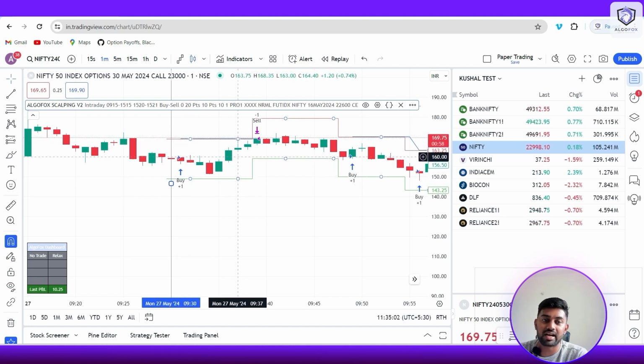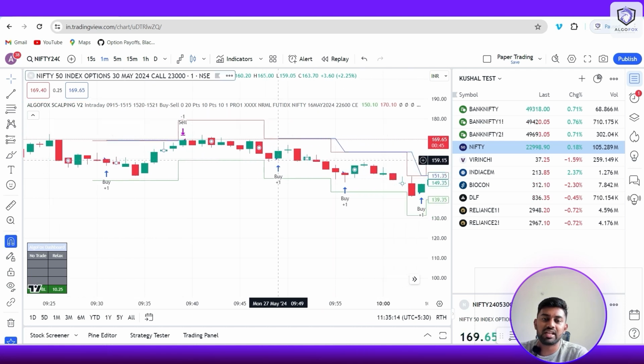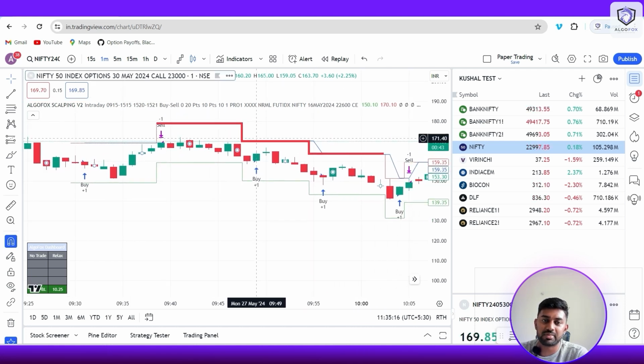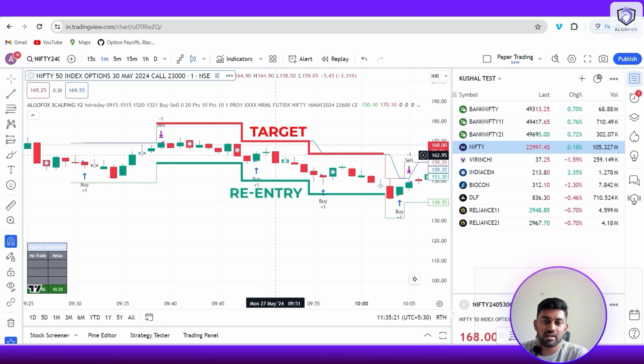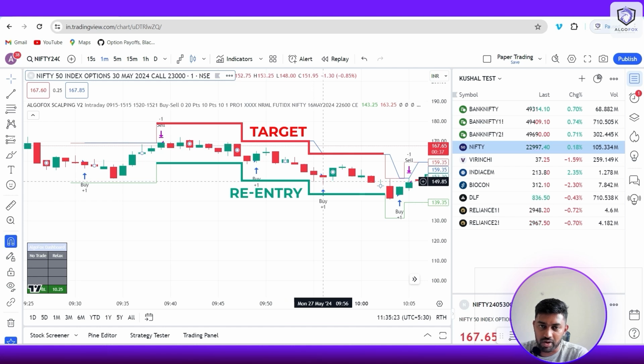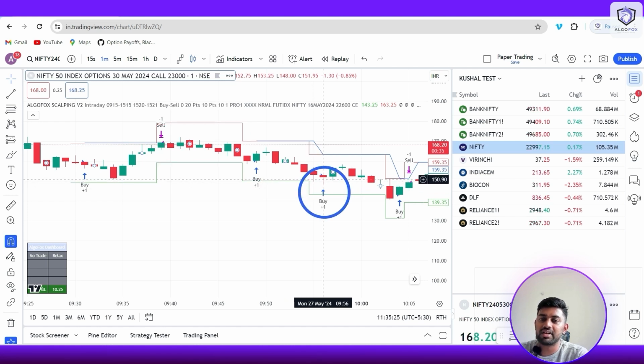And you can see market actually went up by 10 points. I got an exit and then I will again wait for the market to come down to the initial levels. It came down to the initial levels of around 159. We re-enter. Again, this red color is my target. Green color is my next level of re-entry. When the market fell down by another 10 points to around 149, we have re-entered.